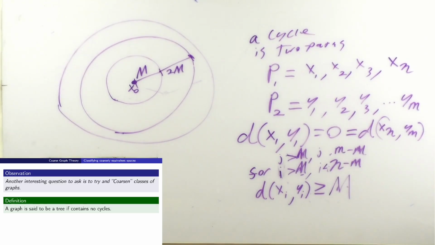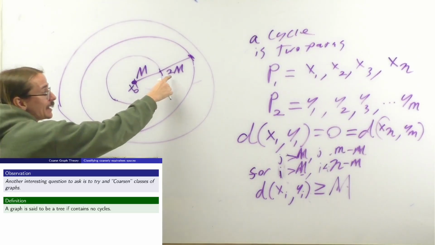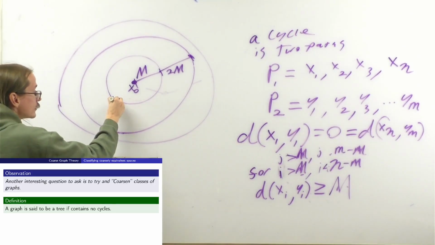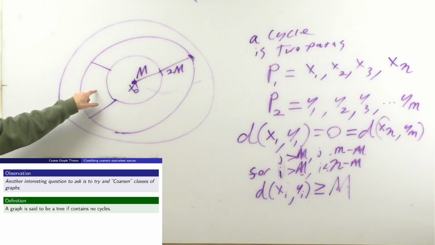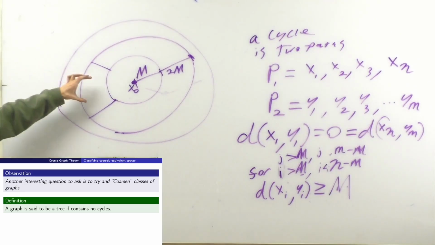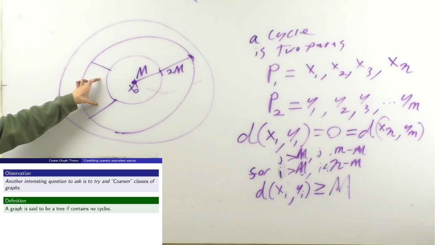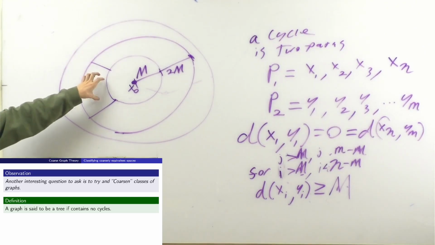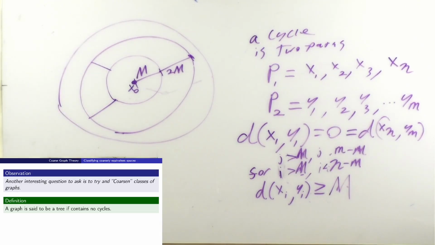My uniformly bounded sets are going to be M-connected, so coarsely connected chunks inside of these rings, inside of these layers. We'll call these coarsely connected chunks a block. So we have layers, and inside of each layer, we have these blocks that are coarsely connected. I'm going to contract each block down to a point, and that's going to be my graph in the end. I need to prove two things when I do this.